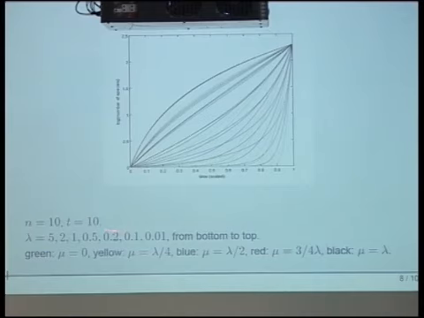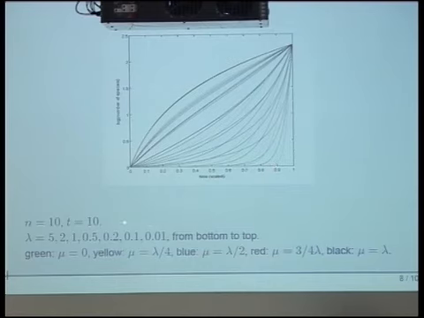And this now is really, for me, a surprising plot. So first, I said I always condition on observing a certain number of species, in my case, 10 species. And now first, I also conditioned on having time t evolved since the time of origin. And then the first line, the most convex line, would be this green line. It's actually the Yule model. Lambda equals 5 and mu is 0.